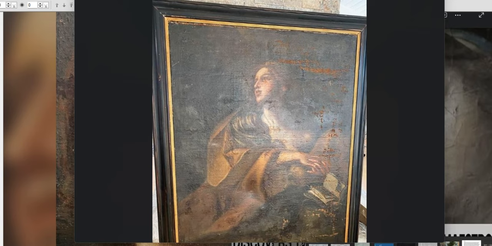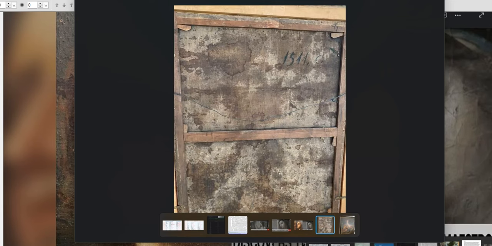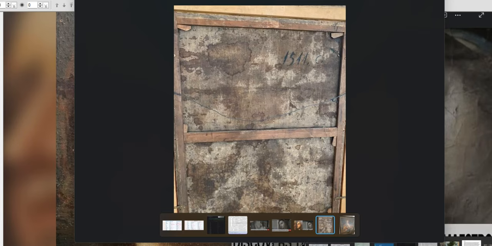I didn't know who this woman was, and in fact I'm not sure that it is from Raphael, but that's the point of this video, to make the analysis probably and try to find someone who is an expert on this, because the only thing that I had was the date 1511 and this little letter C or G, I don't know what it is. But I know that it's an European painting, because of the frame, and when they are in this form, these are paintings that are from Europe, not from America. So I'm sure that it is from Europe, and the year is 1511.